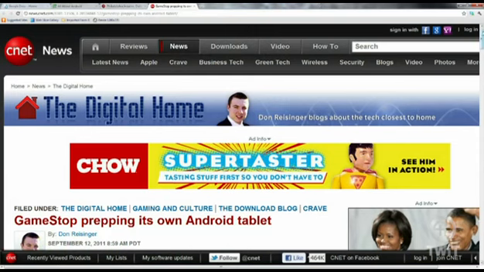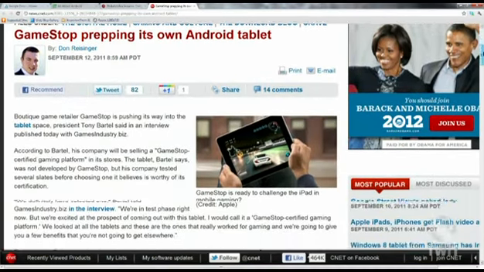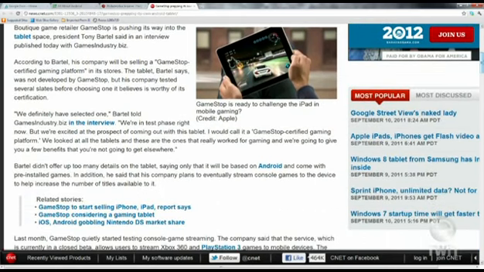Exactly. I mean, that's nothing new. We've seen that before. It's the bloatware. But hey, $99 for a tablet? That's awesome. Well, yeah, just take a look at the TouchPad. And people are willing to spend $99 for a tablet. For sure. And GameStop just announced that they were going to prepare their own tablet, but they don't have any specs yet that we know of. But they're prepping their own tablet that's supposed to run Android as well. So if you're a gamer, I'm sure that might be up your alley. But it's interesting. And then with Amazon, you get Amazon Prime with their tablet.